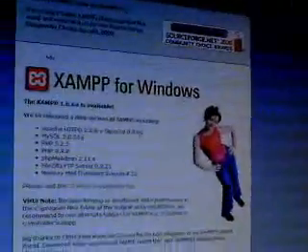So basically, what you want to start off doing is doing a search on Google. I'm going to show you. You want to install XAMPP, so you do a search for XAMPP. You'll probably be able to see it. I use XAMPP for Windows. That's how you spell XAMPP, or you just look at the video title. Go ahead and download it.